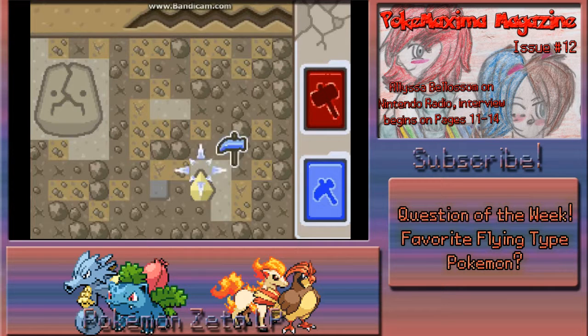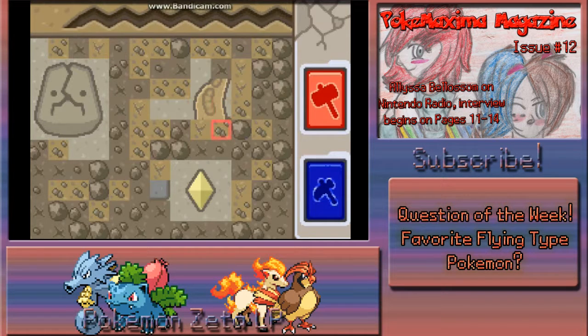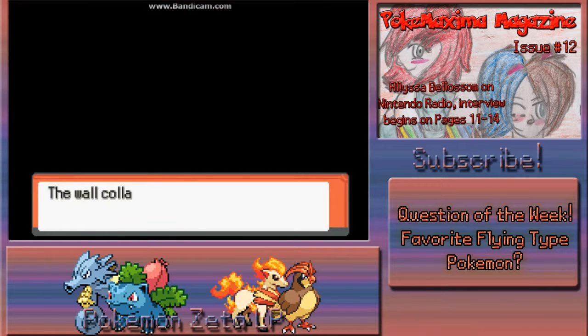You also get a revive! Sweet! So instead of just buying revives or trying to pick one up, you found a revive right here. You can get max revives in this one too, as a matter of fact. And we found... Oh, we gotta do this real quick. Now I'm probably gonna get this one. Yeah, that was a root fossil, actually.